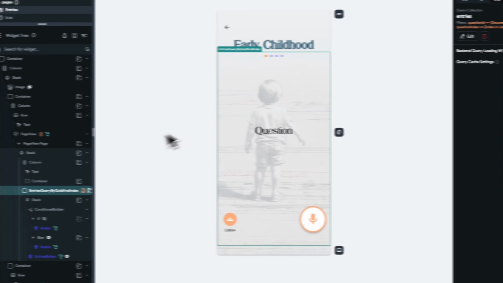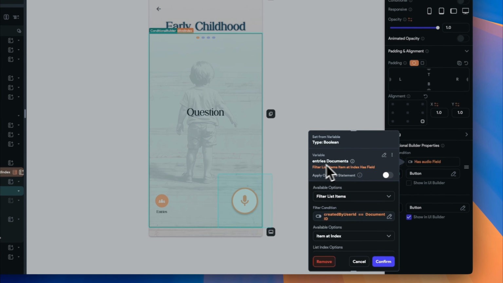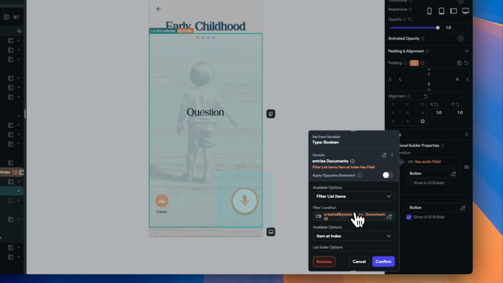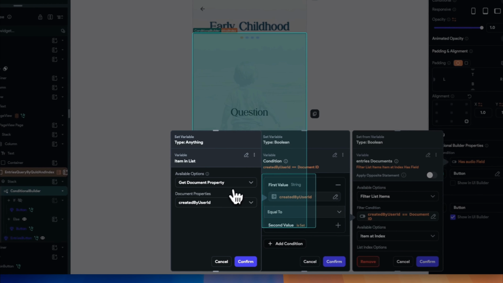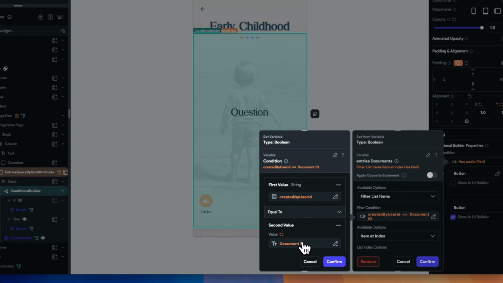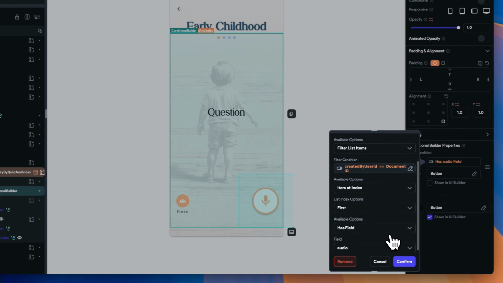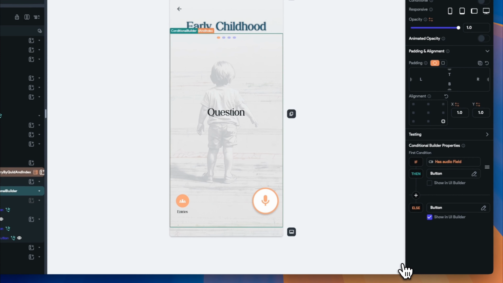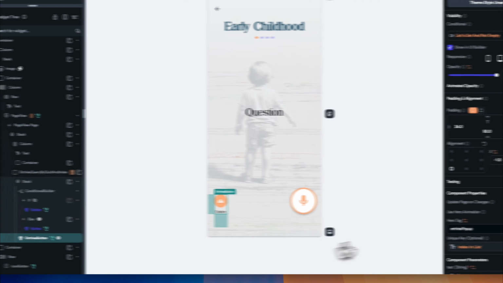Then we'll use FlutterFlow's two different types of conditional visibility to show our play and microphone buttons and our entry button. To determine whether to show the microphone or the play button, we'll use the conditional builder widget. Our conditional logic will check the entries collection to see if an audio response exists for the current question, and if it does, we check whether it has an audio file and whether the user ID matches the currently logged in user. That means we have a file that we can play made by the user that's logged in. So we'll display the play button. Otherwise, we'll display the microphone button, allowing the user to record a response.